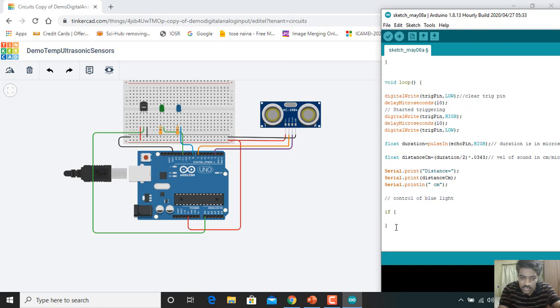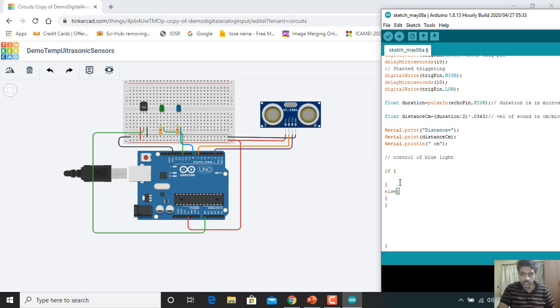If this variable distance_cm is less than 30, then you take certain action.